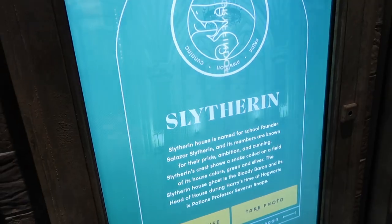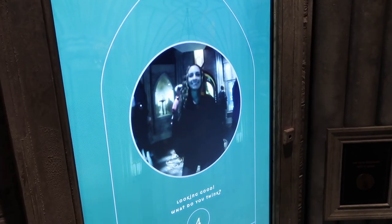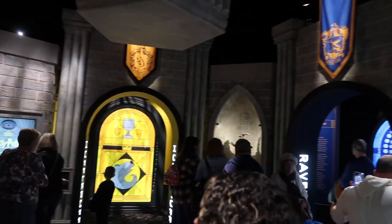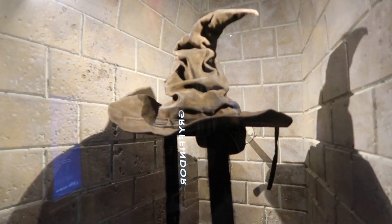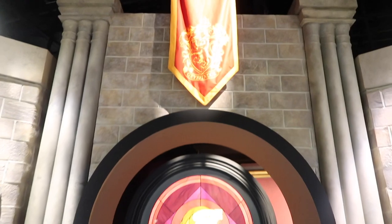Welcome to Hogwarts. There's Alex's house - a Slytherin! Proud Slytherin. So we are now in Hogwarts and it looks like there's a room for each of the houses. They have a room over here for Gryffindor, there's Hufflepuff, Ravenclaw, and then right next to me over here is Slytherin. And then they have all these interactive screens - you tap your wristband that you got in the beginning, and then you can take a picture here in the room. In this room they have the sorting hat where you can come and get your picture taken, and it looks like the hat is on your head.